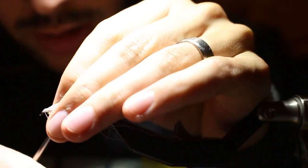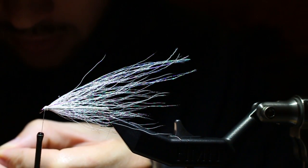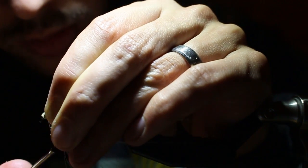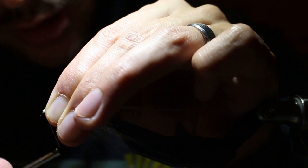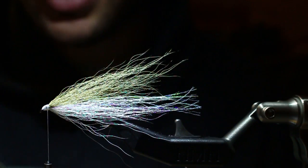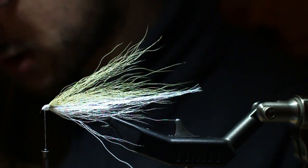And what I'm going to do here, I'm going to come up into my wing. I'm going to cut my bucktail at a slight angle, tapering towards the hook eye. So what I'm going to do is catch that. And then that has 100%. As I wrap down, I get fewer and fewer strands, and it creates this nice little perfect leading edge right here. So I don't have this weird wall of bucktail, and then I can tie up into my wing to make sure it's 100% locked down. Don't be afraid to go back and make sure it's 100% good. Because if you don't tie it in right, it's just gonna come out in the end, and that ain't no bueno. And it's okay if this gets a little big, because it's at the end, it's supposed to look like a nice kind of bulky head right there.